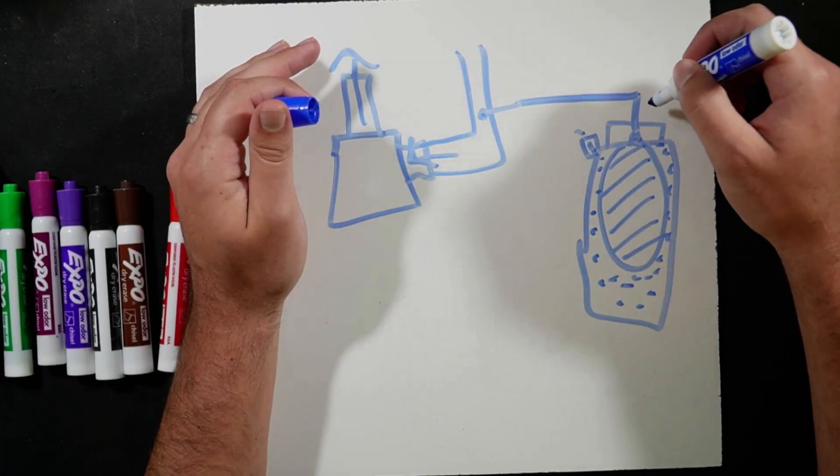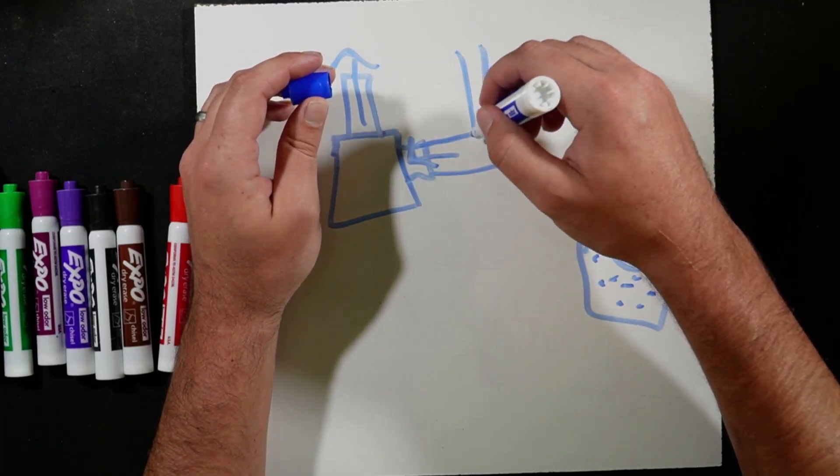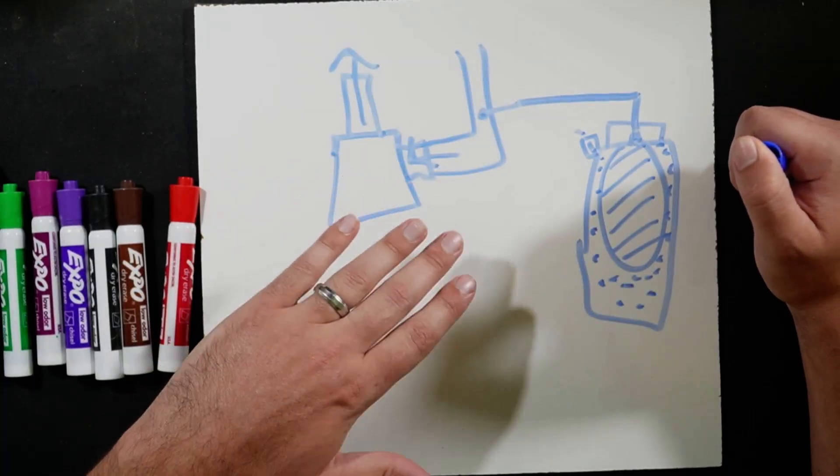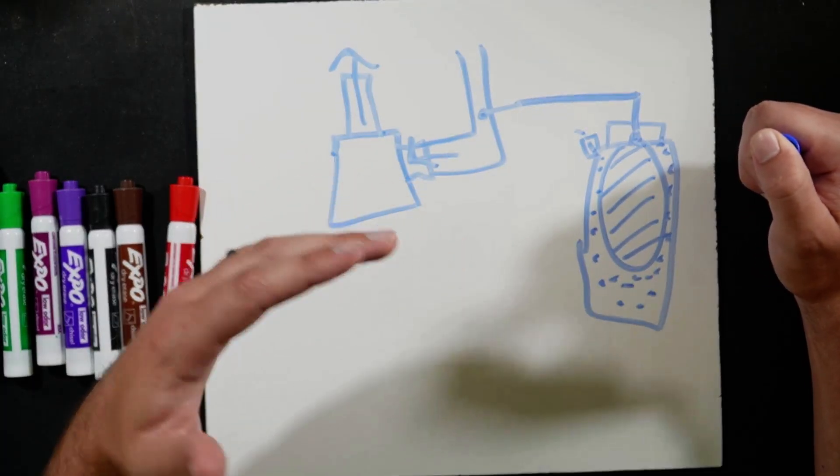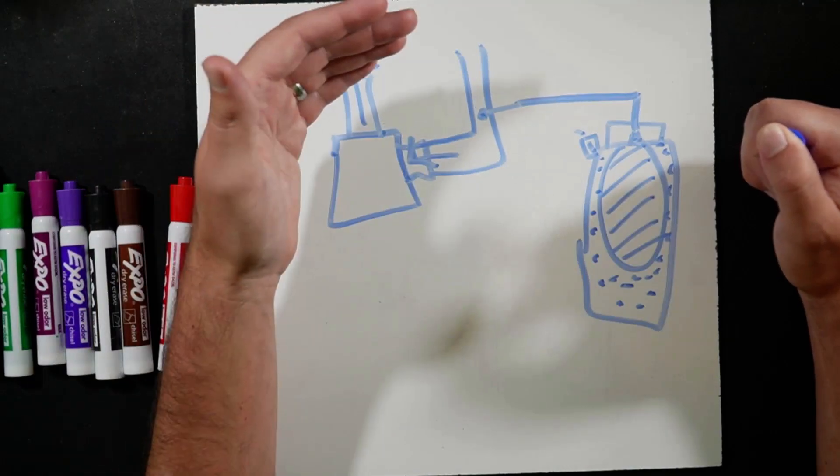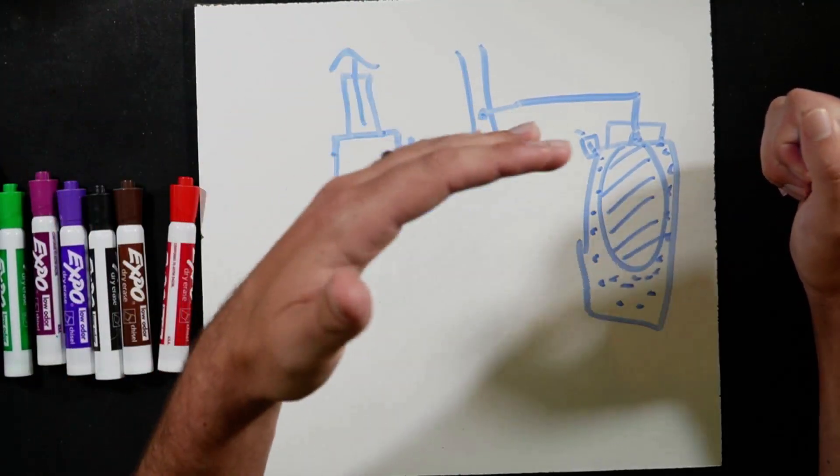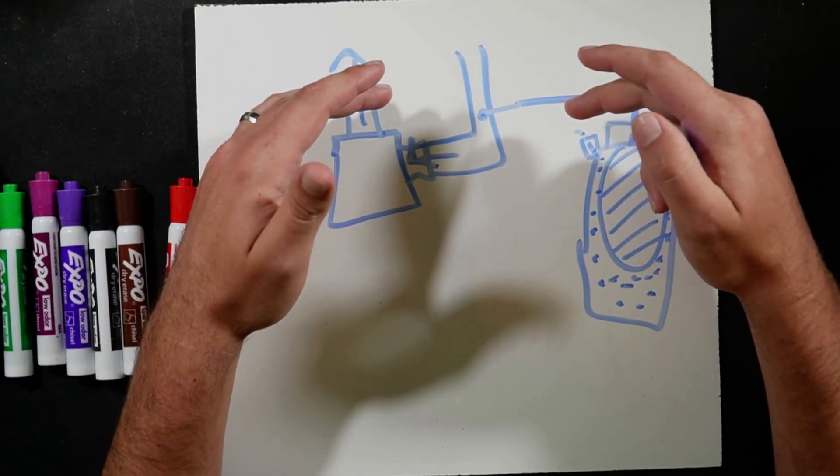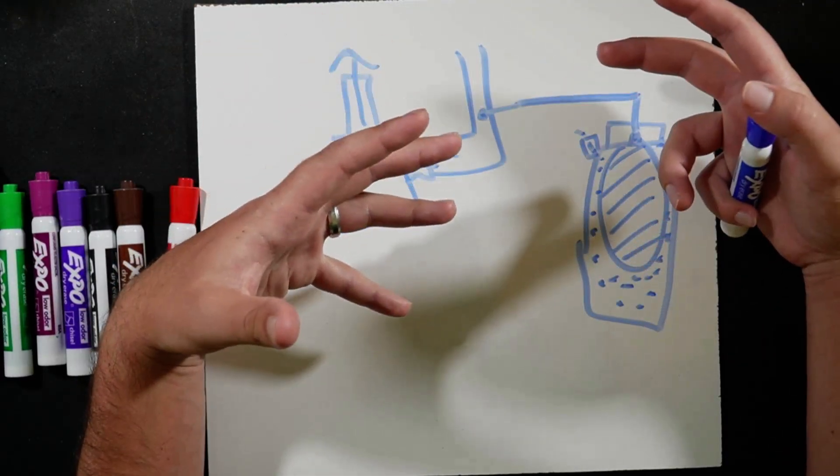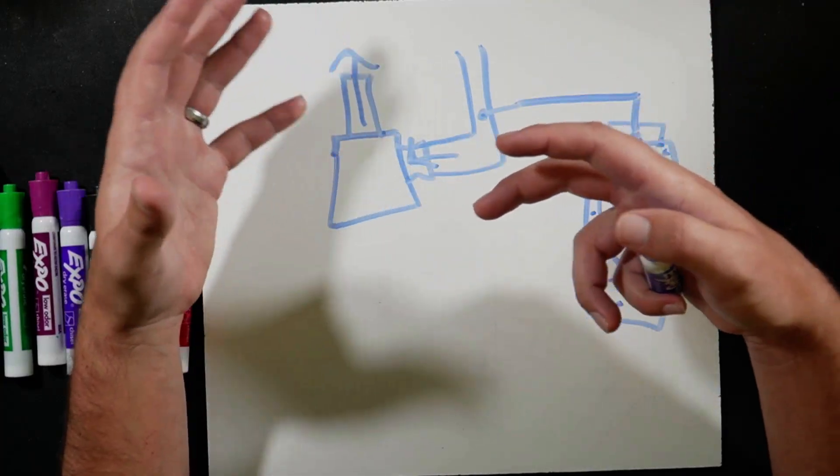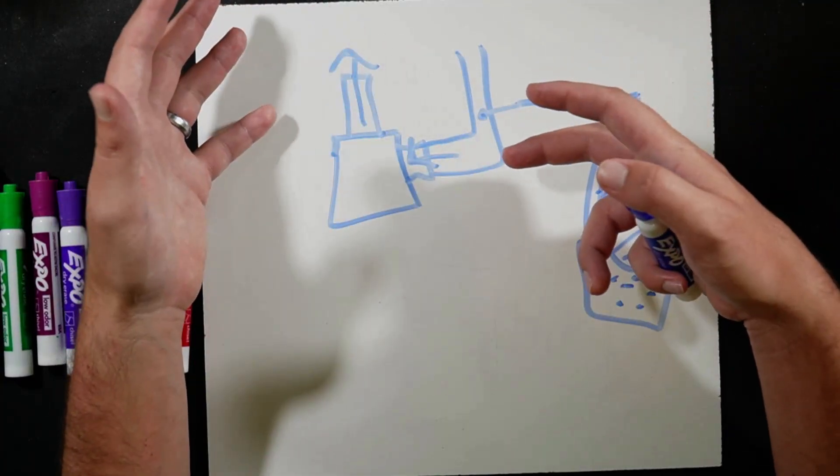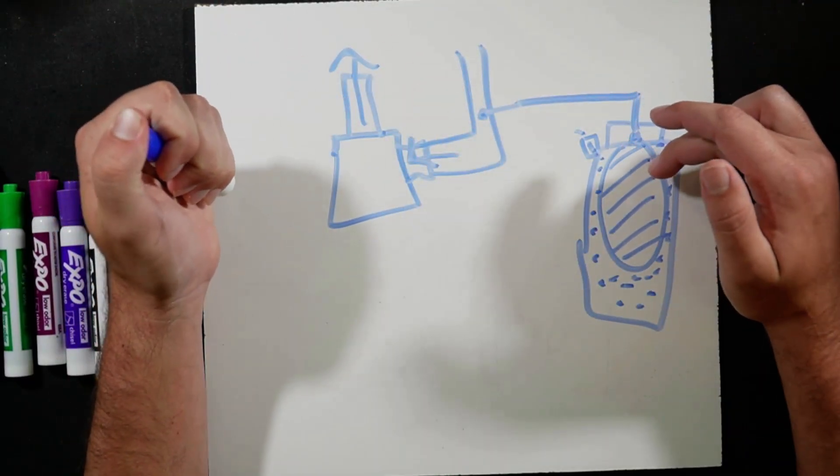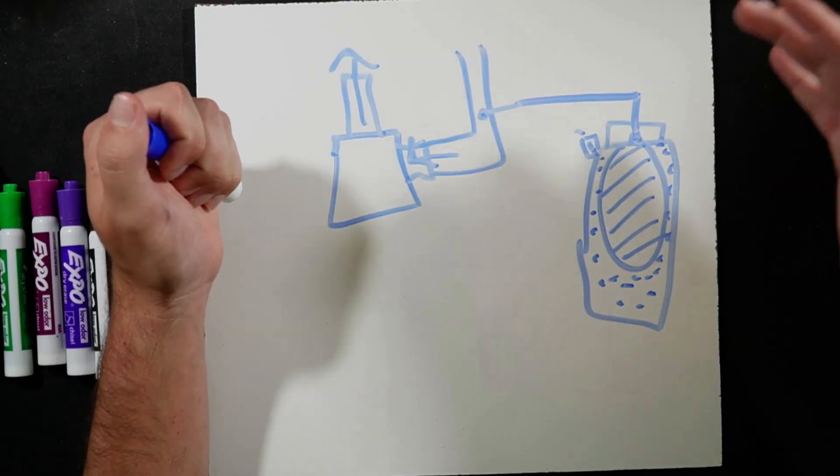What's going to happen is as the loop pressures would naturally fluctuate, which they will as water changes temperature in the loop, the pressure will increase or decrease with that change in temperature. This could be something as simple as we had an off cycle, a shutdown overnight. We come back on the next morning and need to process the loop down. That whole process is going to cause a lot of pressure fluctuations due to the major temperature swings. These bladder tanks help correct for that expansion.